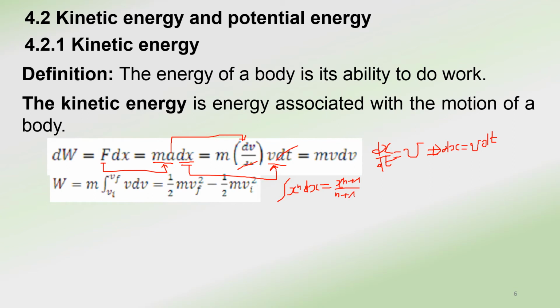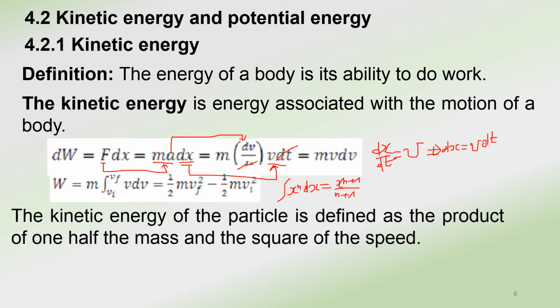Then it's the reason why this definite integral will be equal to v squared over 2, then times the mass, changing v from vi to vf, which gives 1/2 m vf squared minus 1/2 m vi squared. And here comes the definition of kinetic energy, which is equal to the product of the half of mass of a moving body and the square of its speed. Then kinetic energy, symbolized by the letter K, is equal to 1/2 times mass times the square of the speed.